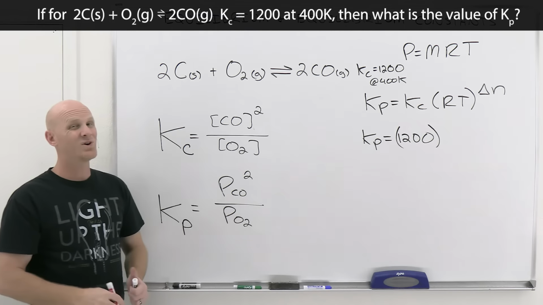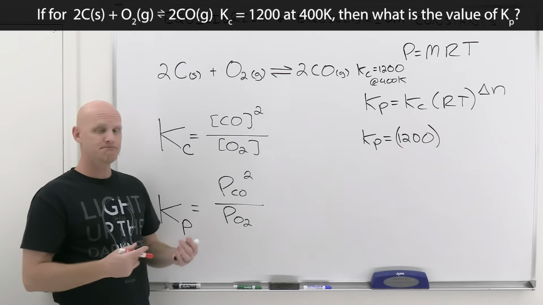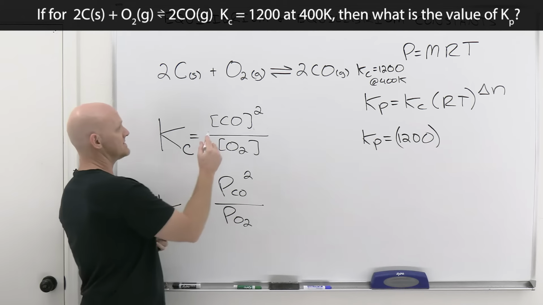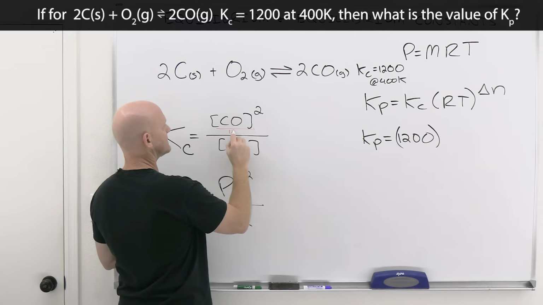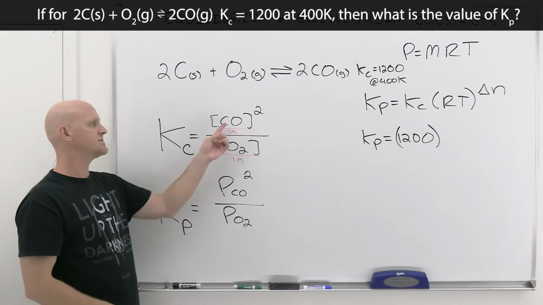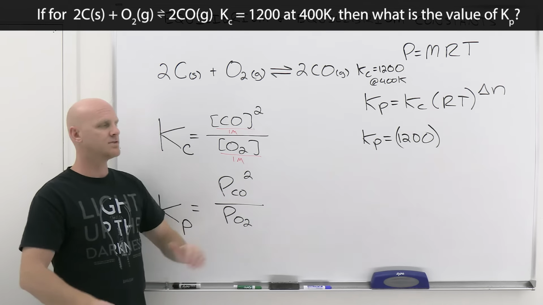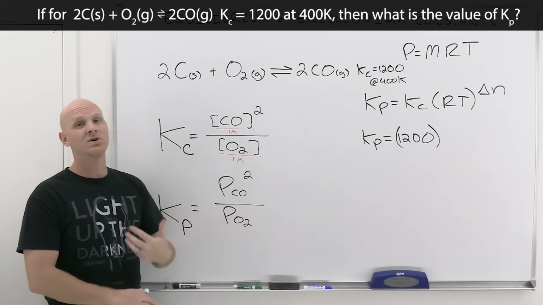Well, the other thing that we often don't write in, and we'd be a little more explicit about in a PChem class or something like that, is that technically we're always going to divide every concentration by unit molarity, 1 molar. And so here would be the concentration of CO over 1 molar all squared. And you have molarity over molarity, and the units cancel.